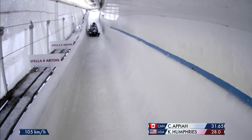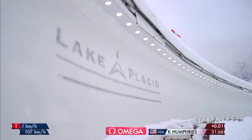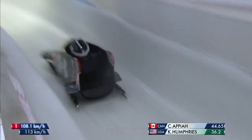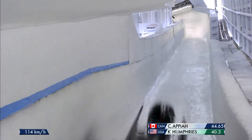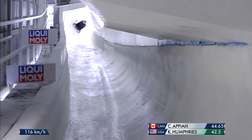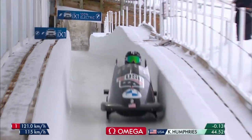Well, when you've got Kaylee and Alana in the front of the sleds, getting brake women who can add to that is always the drama, isn't it? So if you get in the back of that sled, you know you've got speed. Best speed of all from Kaylee. Yep, and she was only 100 back, and now she's in the green. I think she's just going to continue to build on that lead, Martin. Yeah, new track record coming.